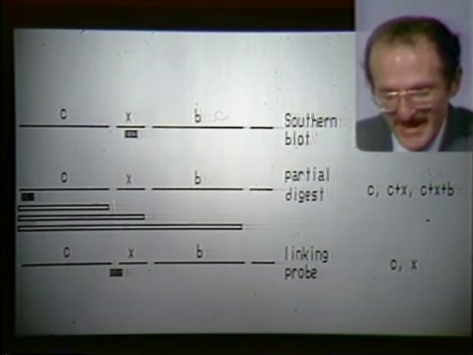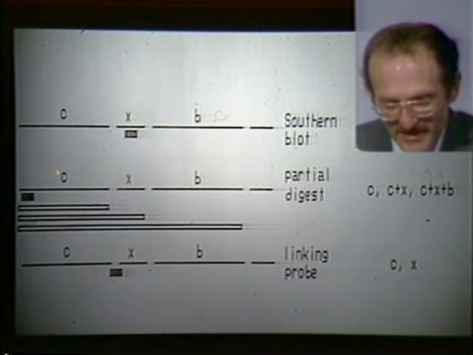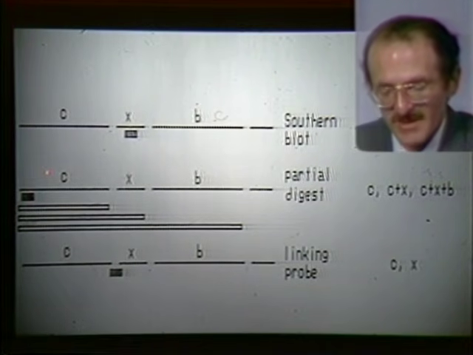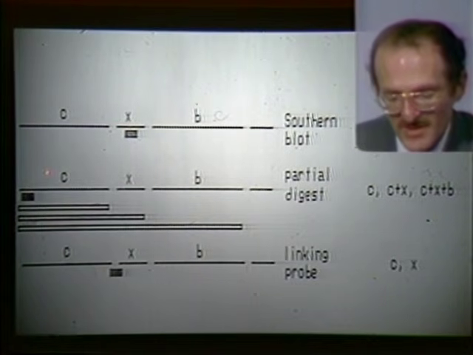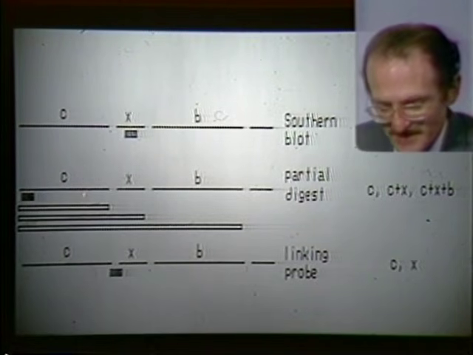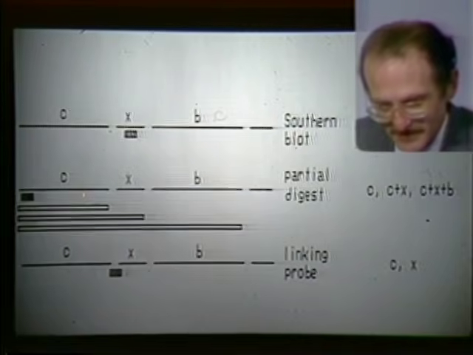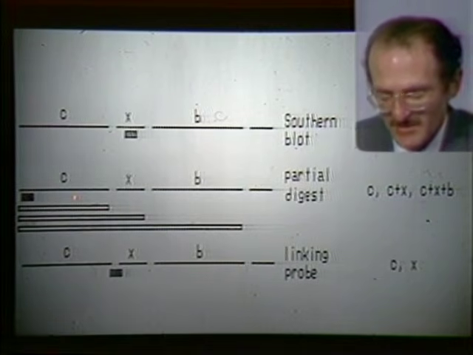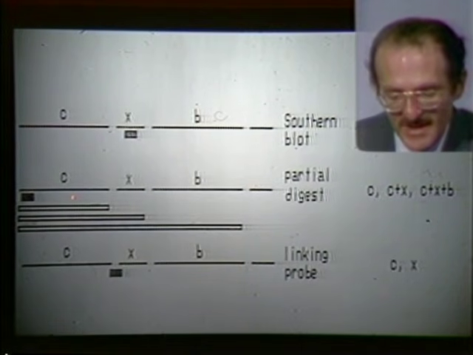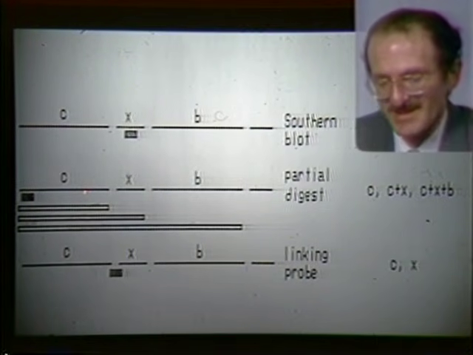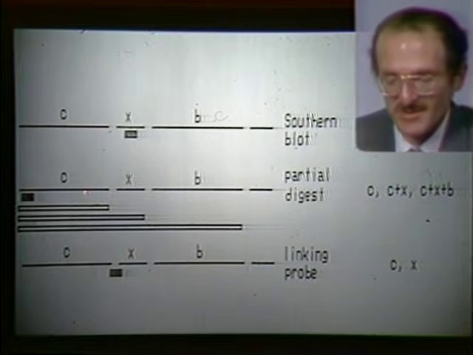And to try to gain more speed, we've spent a lot of energy developing the ability to do partial digests. Here, instead of allowing an enzyme to go to completion, we allow it to just cut the various sites statistically and generate a huge set of fragments consisting of all unique fragments, all adjacent pairs of fragments, all adjacent triples, and so on. And then by using a radiolabeled probe, we're able to identify fragments that correspond to a parent band, the sum of its size with neighboring bands, and so on.